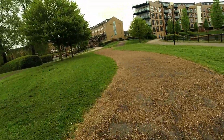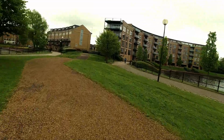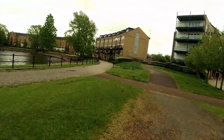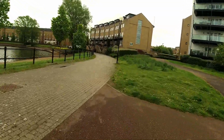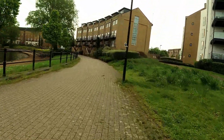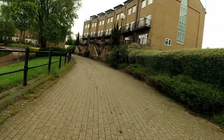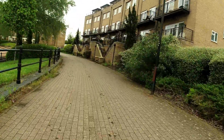So here is another part of the development. You can see there are beautiful apartments and also these kind of Regency style townhouses. This is a real jewel in the crown of Milton Keynes, and it sits almost seamlessly next to the business park.